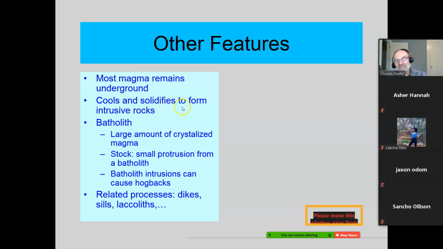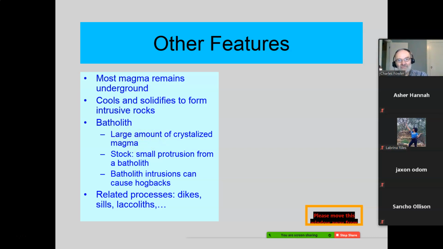Okay, most of the magma remains underground. It cools and solidifies to form intrusive igneous rock. Igneous because it was molten, intrusive because it cools inside the earth. So that means it cooled fairly slowly, making large crystal sizes, and one of the structures that comes out of that would be a batholith. Remember, lith means rocks or stones or things like that. Batho, I don't know what it means, probably something about being interior, underneath. This is a large amount of crystallized magma.